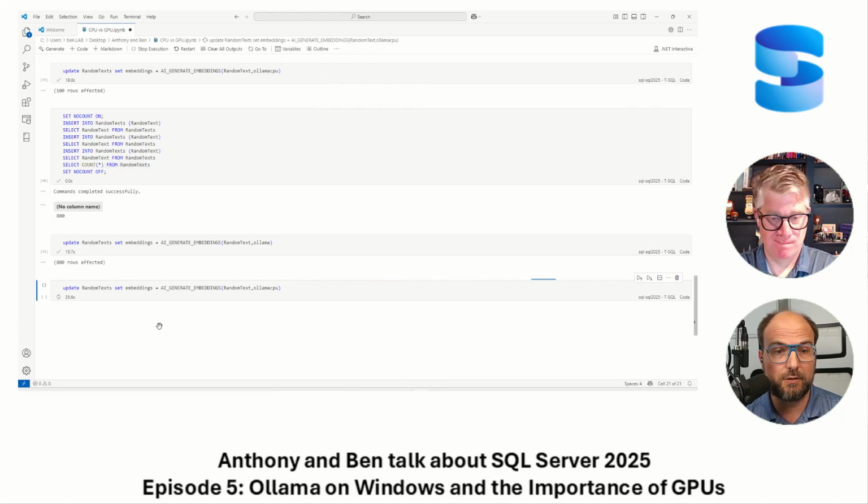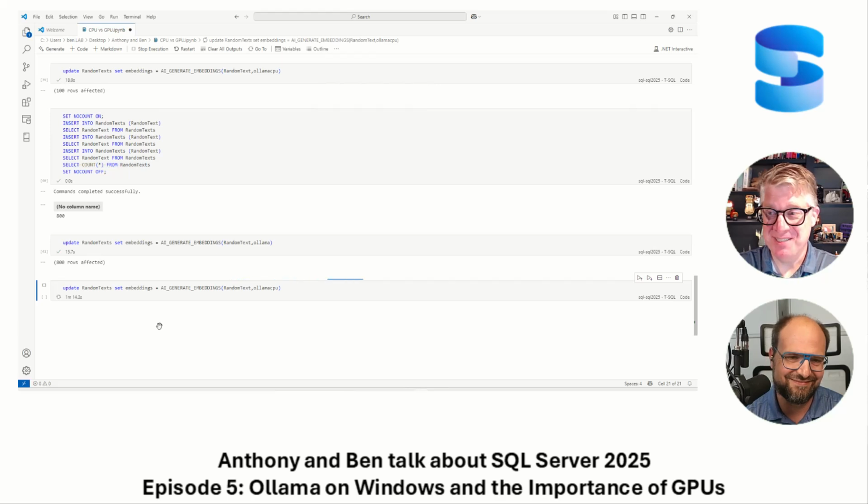Now imagine you were doing this against, I don't know, 54 million rows of data. That's a lot of data, Ben. Do you know any database that would have that much data? Well, actively right now on a system that I have access to, I'm generating embeddings for the Stack Overflow database, which has for the posts table 54 million rows, Ben. And so that on a world class machine is going to take about 8 days with dual GPUs. I ran some tests to see how long it would take on CPUs. 9 months. So there's a little bit of a different performance profile there.